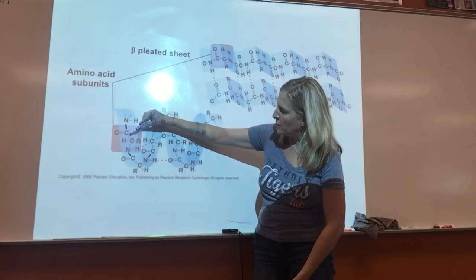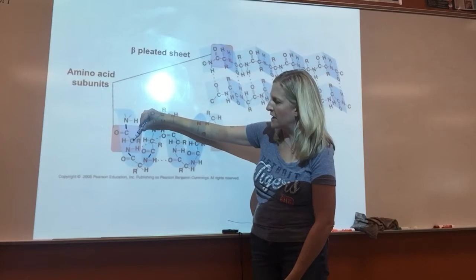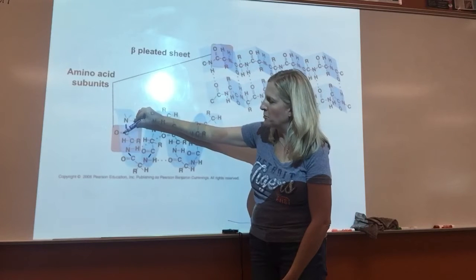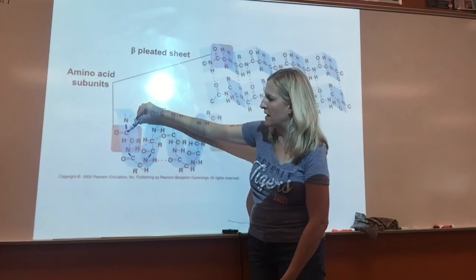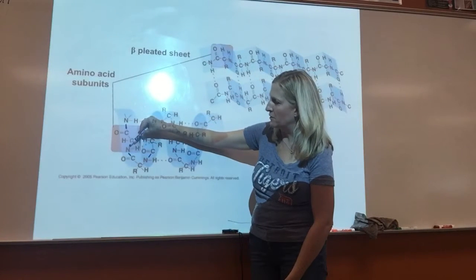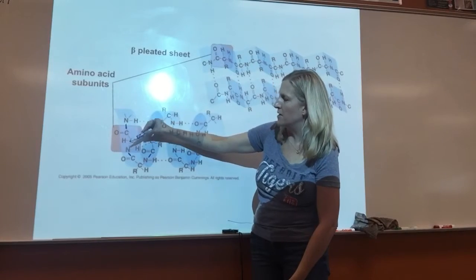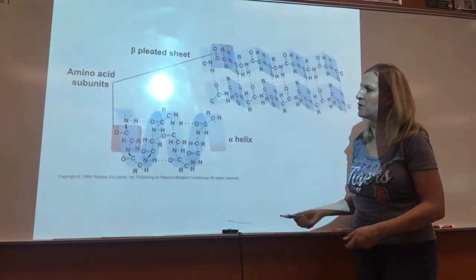So what I just wanted to point out here, looking at this, here's one amino acid, here's that central carbon atom, here's the carboxyl group, but remember it lost that OH to bond with the amino group of the next amino acid. And then here's your hydrogen and your R group, and here's the amino group across from the carboxyl group. So that's how we look at this, and this is a chain of amino acids.